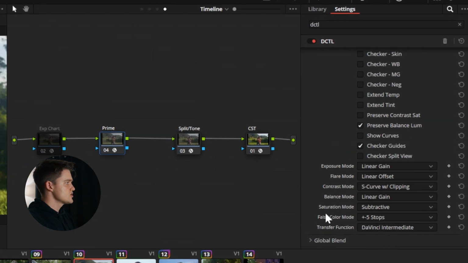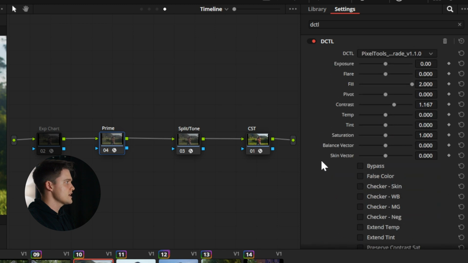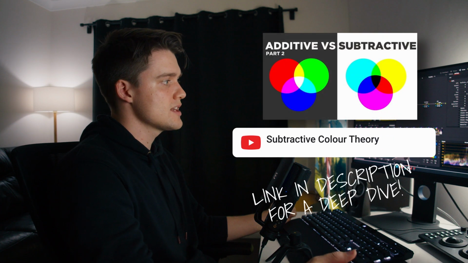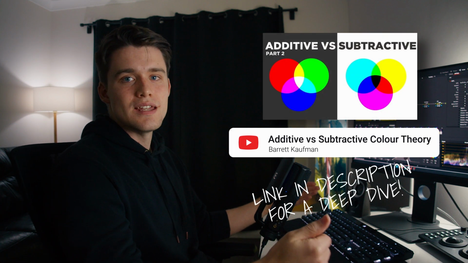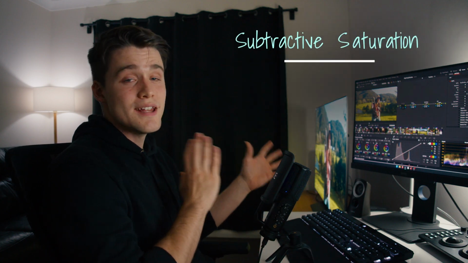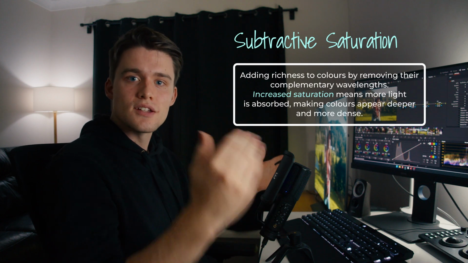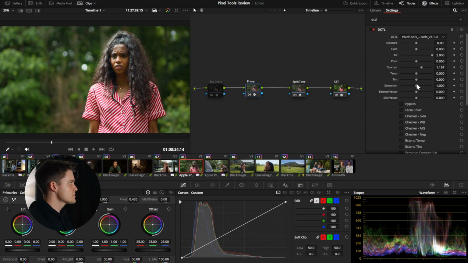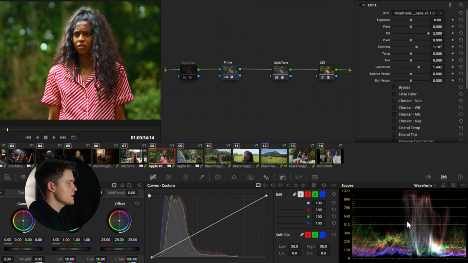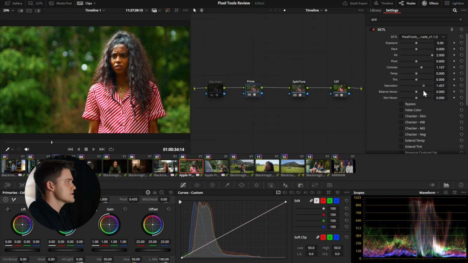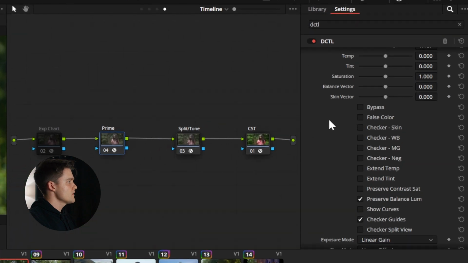Before we play around with saturation, let's check out the mode. It's currently set to subtractive as default. So subtractive saturation works in a way that it doesn't add more of the color we want to saturate. It instead removes the complementary colors that we don't want, basically. Similar to how light works in the real world, the more red something is, the more it is reflecting or bouncing off the other wavelengths, green and blue, etc. While the green in the trees is becoming more saturated, you can see in our waveform here that blue and the red channels are the only ones moving, and they're decreasing in value, so giving more richness to the greens in those leaves there.